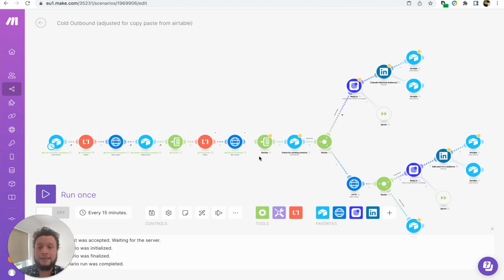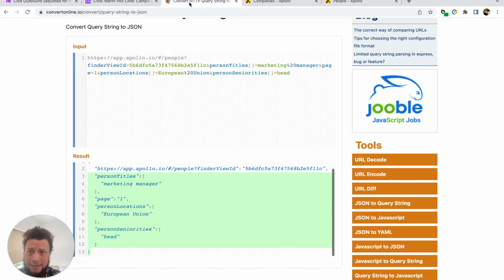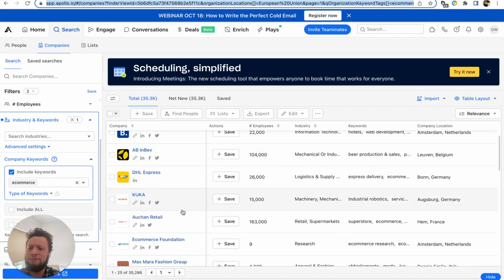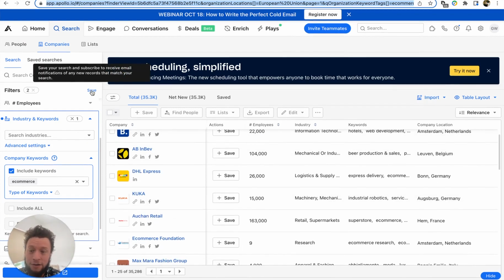So this is essentially identical to my other outbound automation. The only difference here is that I've realized some people found it very tricky to complete these API calls for multiple different campaigns, having to figure out what job titles do I need, type it all out, where are they based. And the Apollo API documentation doesn't tell you, for example, the industry codes. It doesn't give you a list of all of the different filters you can use. So this little workaround, using a text parser and the convert.io, has the big benefit that you can create campaigns really quickly within the Apollo.io interface.